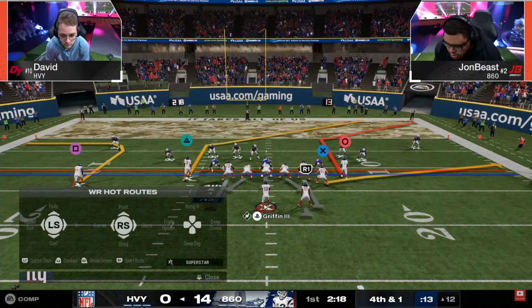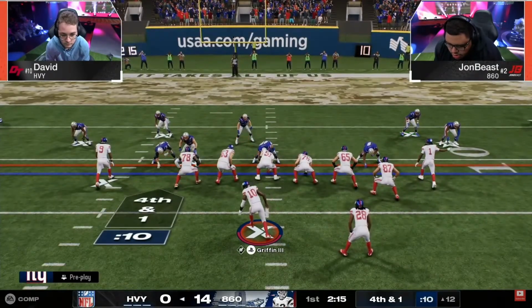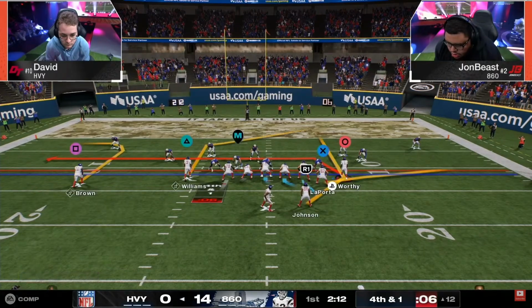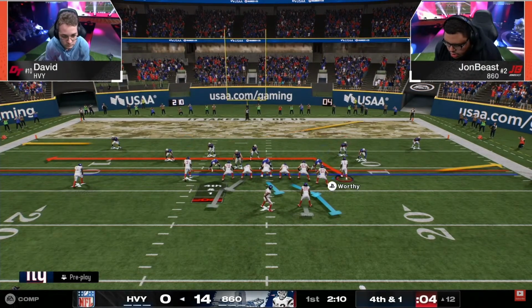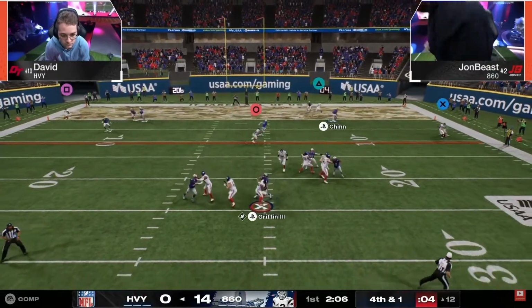I'm gonna replay this, and let's look here. Something that pro players do a lot better than most casual players is situational awareness. John knows what the most popular routes are. It's 4th and 1. We can't give up the flat. We can't give up a drag. So what does he do? We look to the right side of the screen. That corner comes down to the hard flat, so the flat route is gone. He comes down and takes away the drag with his user, and he switch sticks back to the back end to take away that backside post. That's just beautiful Madden, and most players aren't able to do that.